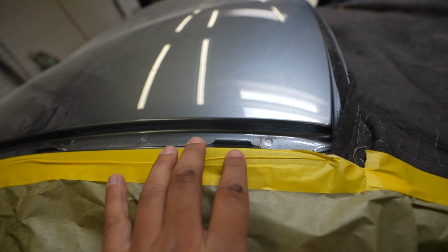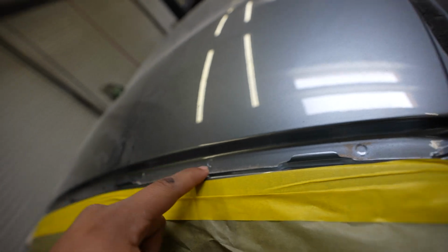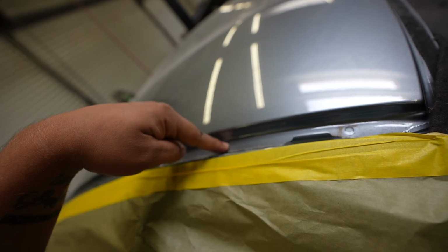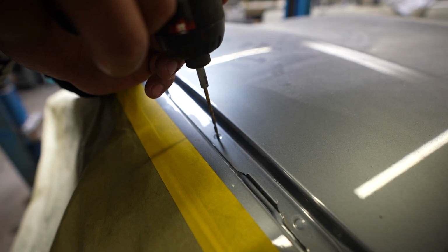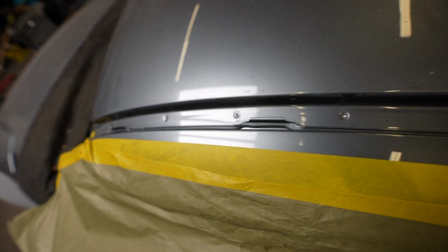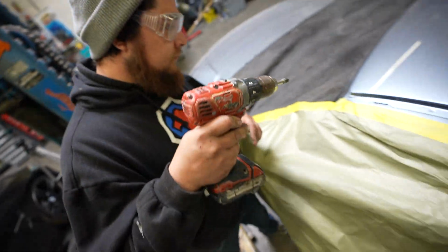Now that we are prepped to finally start drilling out all these spot welds, we want to put some pilot holes in right before, so our spot weld bit will fit perfectly. Now that all these pilot holes are in place, we're going to start drilling these out. Let's get to the camera.